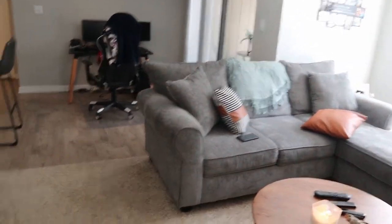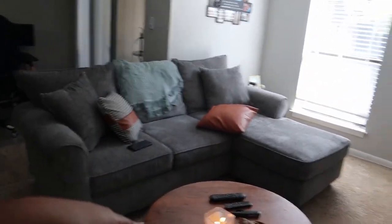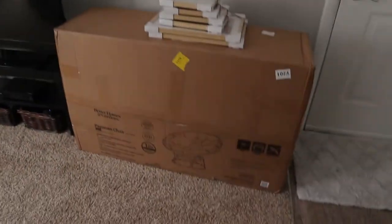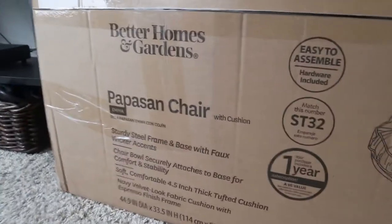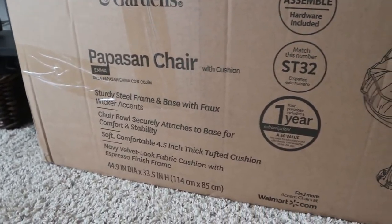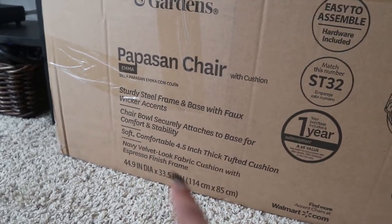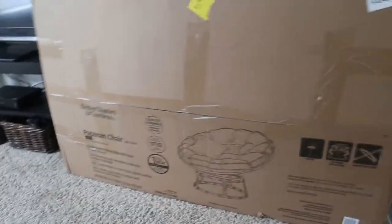I'm thinking of scooting it over just enough for a nice hallway, maybe putting a runner there, and making sure the chaise side is on this side of the couch so there's enough room for that papasan chair. This is how it came in from Amazon — it's actually navy blue and has faux worker accents. I love that it's velvet, so that was the main thing I was looking for in a papasan chair.